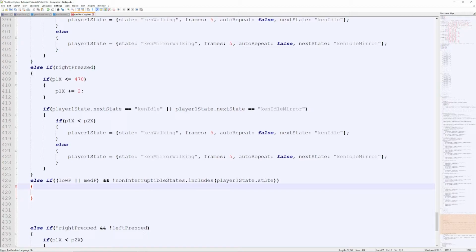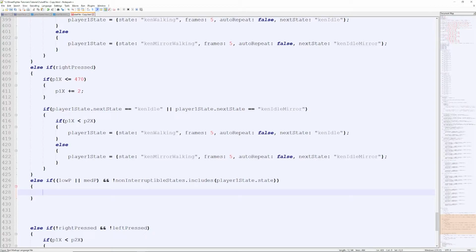One thing that would make this false is if this is idle, and idle's not in the interruptible state, so this statement right here is going to be returned as false. And so that would make this fire off.